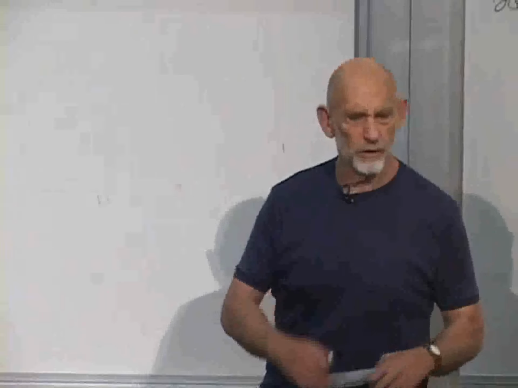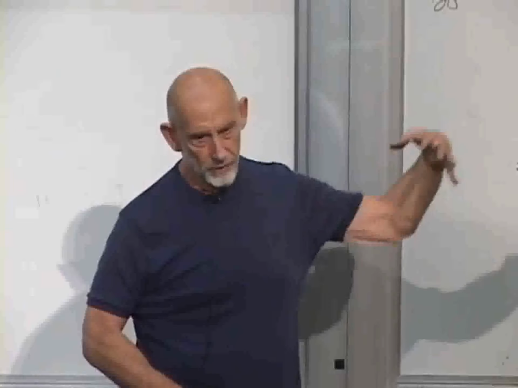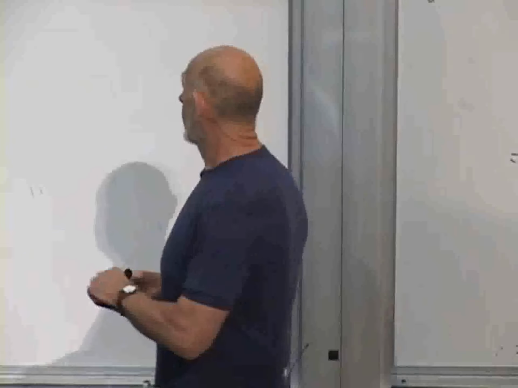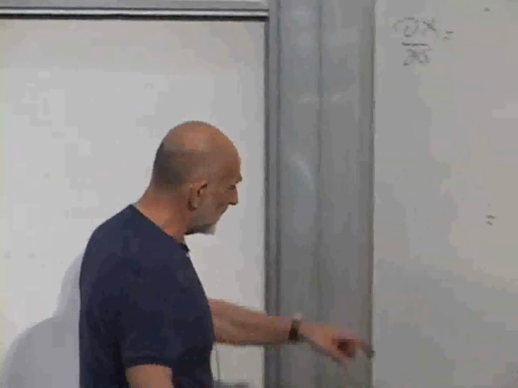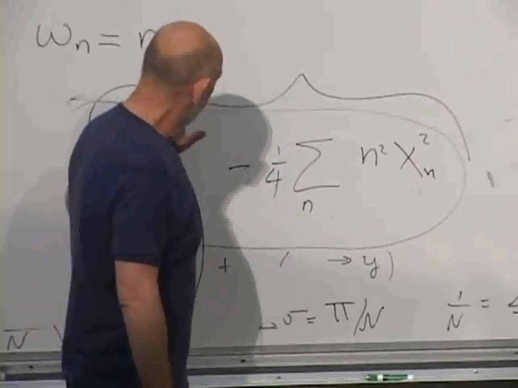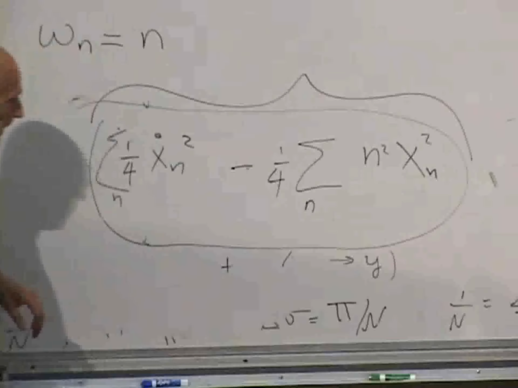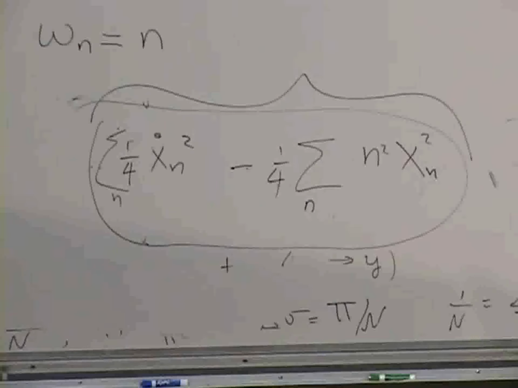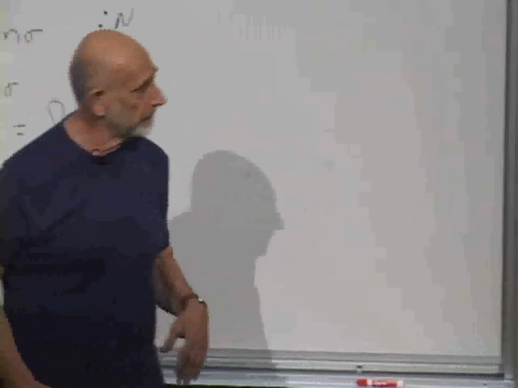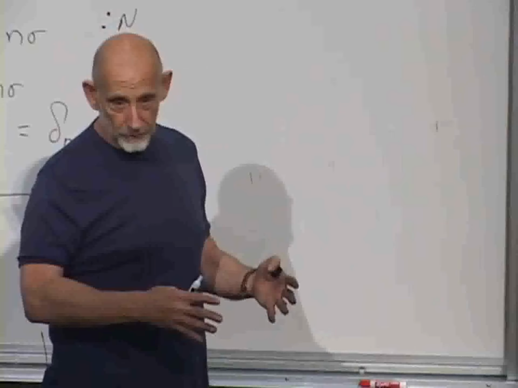Maybe we'll include, let's do y too. So for each n, there are 2 kinds of oscillators, an oscillator along the x-axis and an oscillator along the y-axis. And they have the same frequencies. The x's and the y's have the same frequency. So there's another replica of exactly the same thing. And of course, they correspond to whether the harmonic is vibrating along the x-axis or the y-axis. By combining them together, you can make oscillations along different axes.